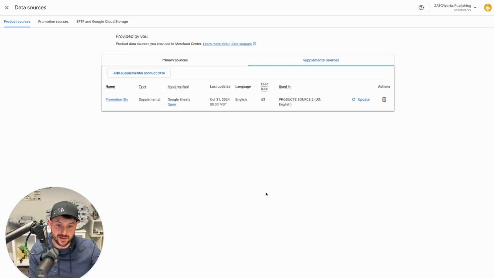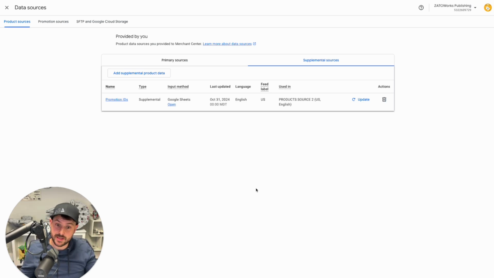So let's say you're sending things through the Content API and you're like, hey, I need to change a few custom labels. Maybe you don't really think of it. You just download your entire feed, throw it in as a supplemental data source, and then change those custom labels. You're hard coding in all of the rest of that data in that feed as well. So just be aware of that.